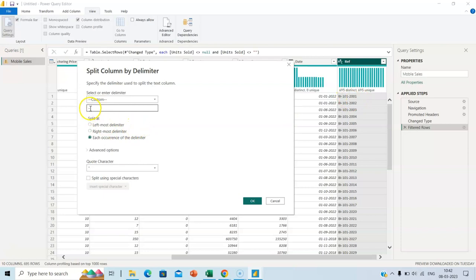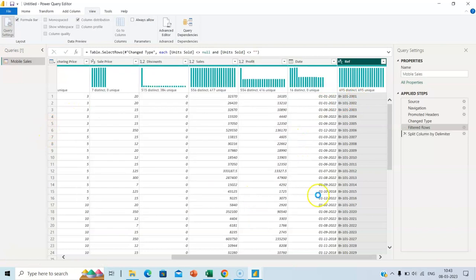So I am going to indicate the delimiter. Suppose you are using a dot, you can put a dot here, right? Or you can say the leftmost delimiter, rightmost delimiter. If I choose leftmost, BI will be coming into one column, 101 2001 will be another column, right? So here I am splitting it into three different columns based on the delimiter.